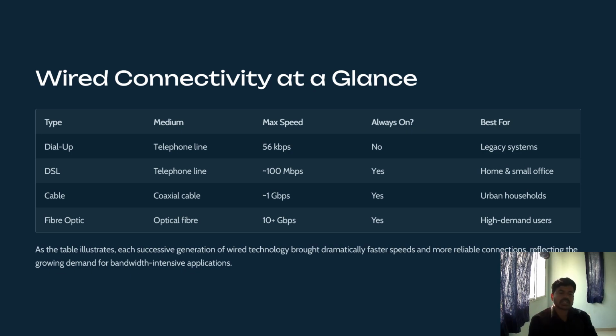Then next is fiber optics, medium optical fiber cable, max speed is 10 Gbps plus, and it is always on. High demand users. This shows how internet technology has improved over time to support streaming, gaming, cloud computing and AI applications.